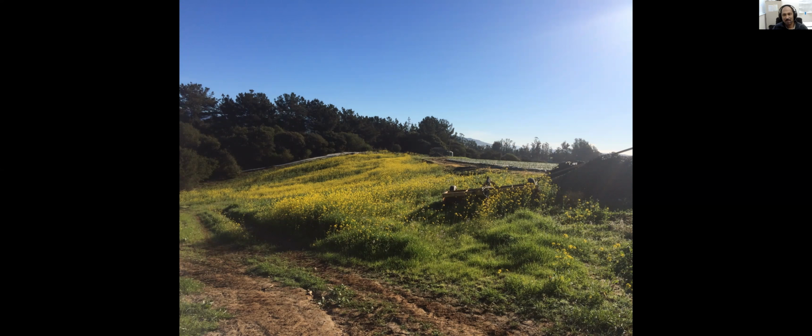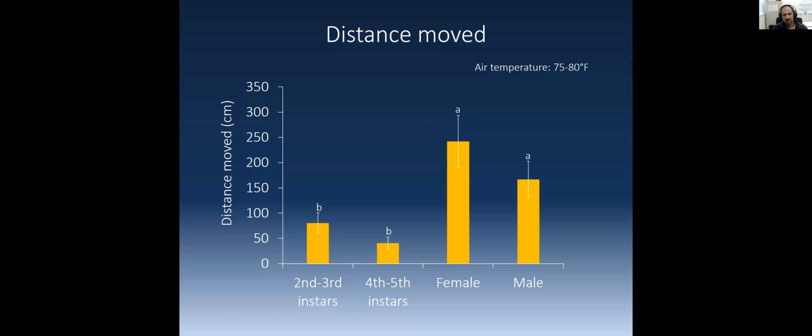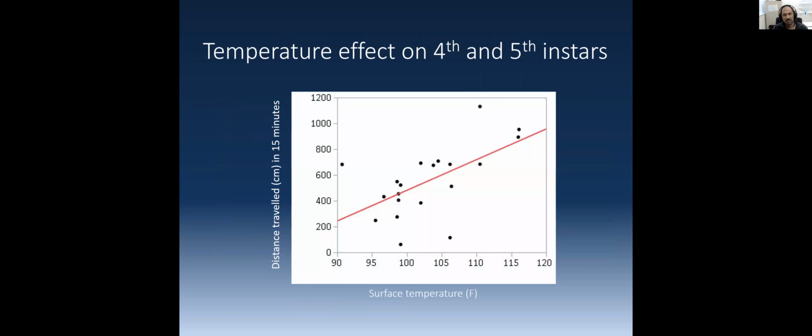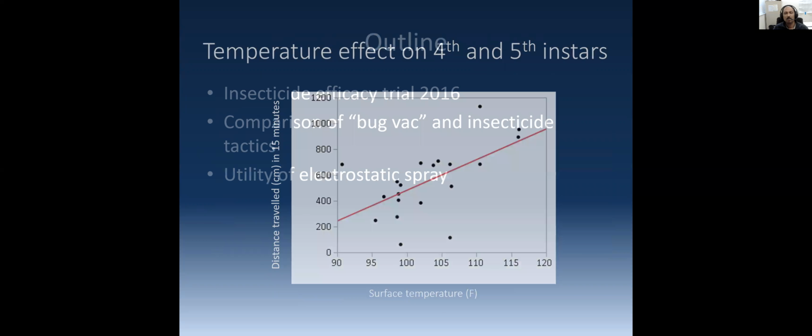So I was kind of interested in looking at that, and we did some experiments in the lab, and we found that yes, they are indeed capable of walking at 75 to 80 degrees Fahrenheit, and you can see close to 50 to 100 centimeters they can walk. We also did some studies in the field just to see how they respond to temperature in terms of their movement. And what we are seeing is that they walk further as the temperature goes up. This is on fourth and fifth instars. They're bigger nymphs, and you can see their movement. So they are capable of walking, and adults, we know that they fly in the field.